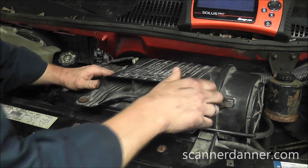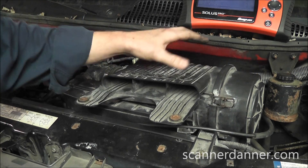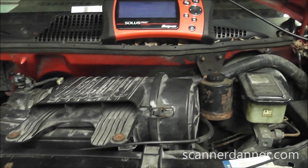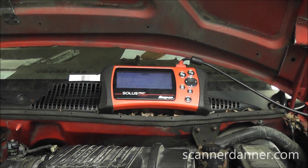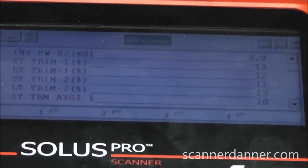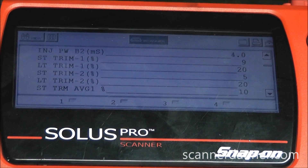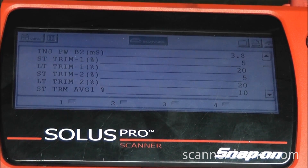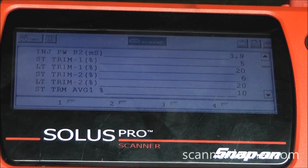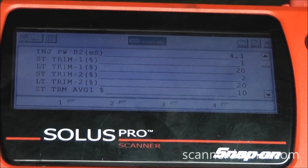The thing about this housing is it's in front of the mass airflow, not behind it. We're not worried about air leaks in front of a mass airflow — only behind it. Let me get you a shot of the fuel trim numbers again with this air cleaner housing on. I'm going to take this housing on and off a couple times for you guys. If you look at our long-term and short-term fuel trim, I've had this on long enough that the long-term has actually corrected, and we're looking at about positive 25 percent total fuel trim.